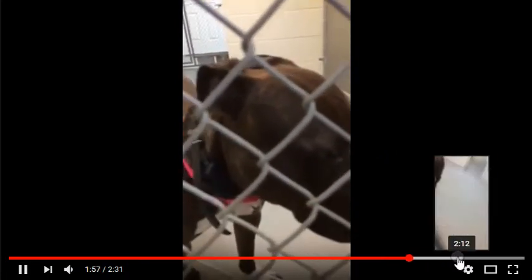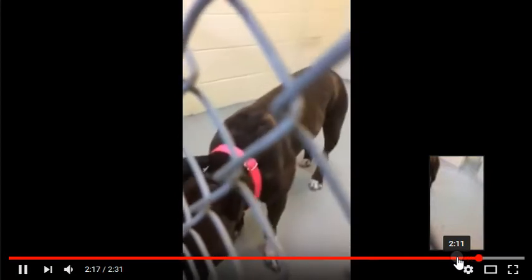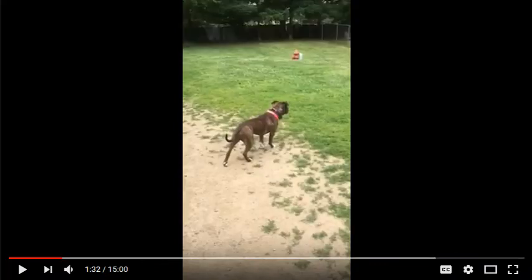Okay, yeah. I push Thor up against the fence. She gets a little curious little sniff in there, and that's where we end it. So her last memory of him is, I was curious about that dog. It wasn't, I was trying to avoid him or some other type of negative experience.